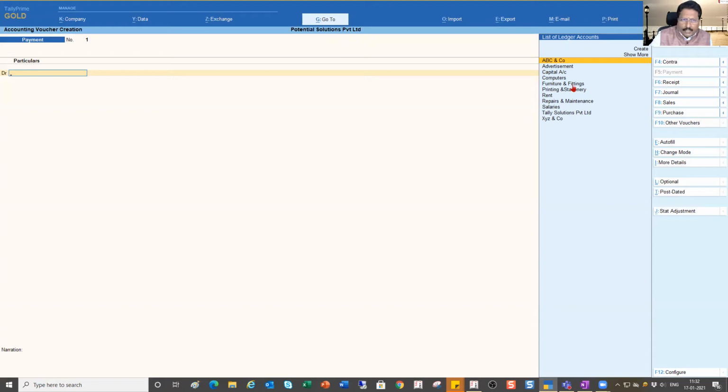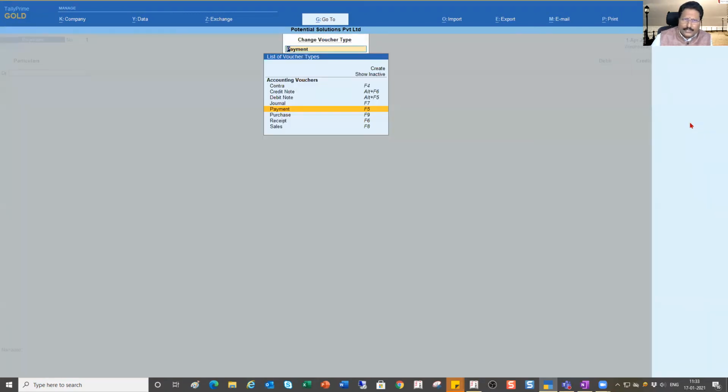So I'm now looking on the right hand side button bar, which is my secret number one. And I'm not getting the credit note, debit note, unlike what I saw in the Tally ERP. No problem. You see, there is another button called other vouchers, right? So you just click here, or you can press F10, and now you get the other vouchers, where your credit note and debit note also appear. And on the right side, you will see the keyboard shortcut. So over a period of time, once you start using the keyboard shortcuts, it becomes easier for you. So the debit note, credit note is already there. You really don't have to go to F11 feature in Tally Prime to enable your debit note and credit note.